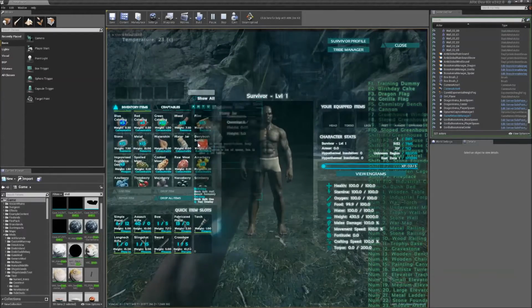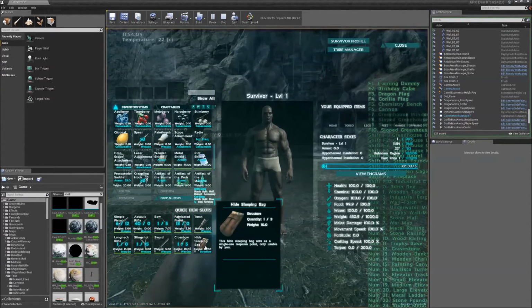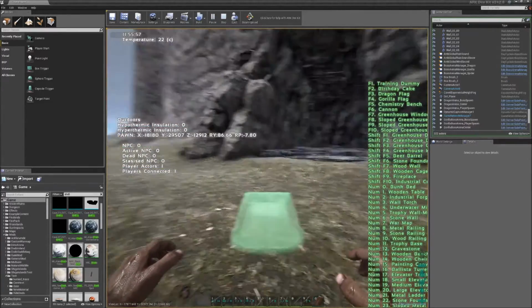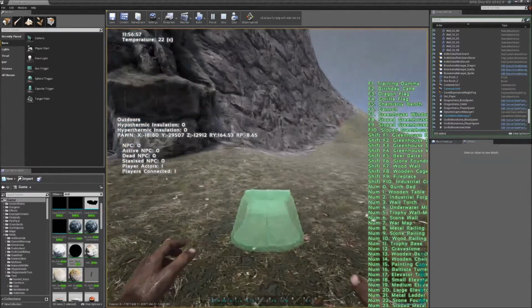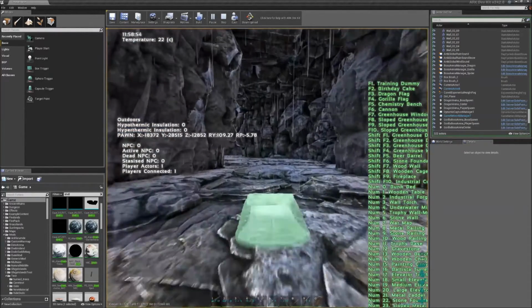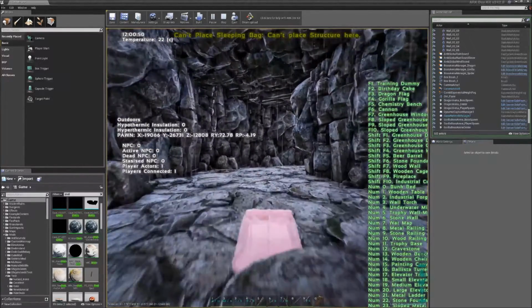So in this cave there are some problems I can show you. Okay, you can see here I can place it. If I go into the cave, I can't place it anymore, so you can't build inside.